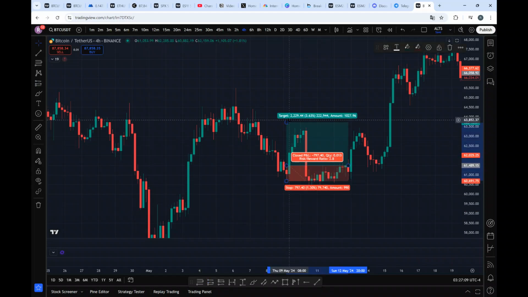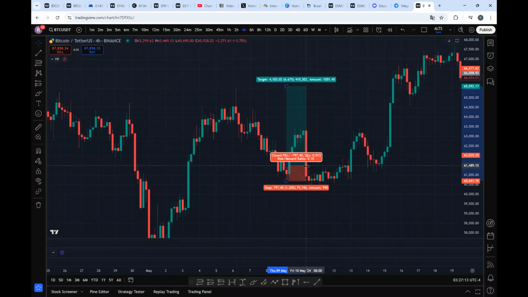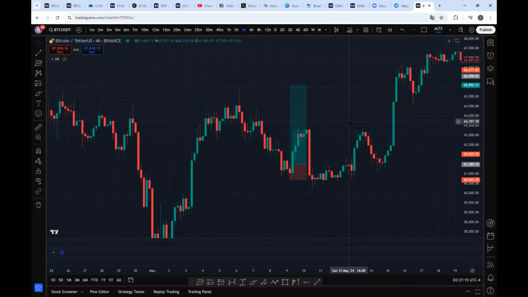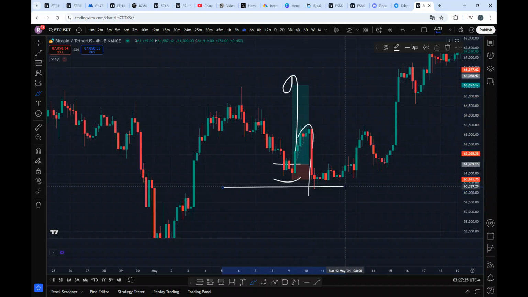So let's say you're saying I'm aiming for these highs and I'm getting in here on this trade. This actually looks pretty good, right? You have a 1 to 5 right here, and then you're getting in somewhere here. Your stop loss goes underneath this low. You're aiming for these highs. That looks pretty good, but eventually you see the price is coming lower and it would have stopped you out.